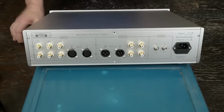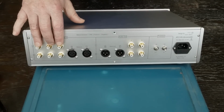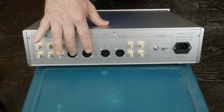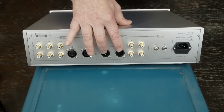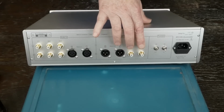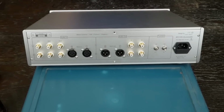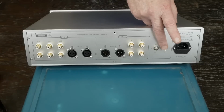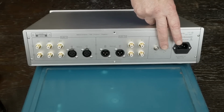Okay, on the back we have 3 different inputs here. Then we have XLR balanced ins and outs. We have 2 sets of RCA outs, which I guess is set up to drive 2 different pieces of gear, maybe a sub and then maybe your power amp. Then we have a switch here that switches the VU meter on and off. We've got a switch here that's marked AC and DC for the filaments on the heaters, I suppose.